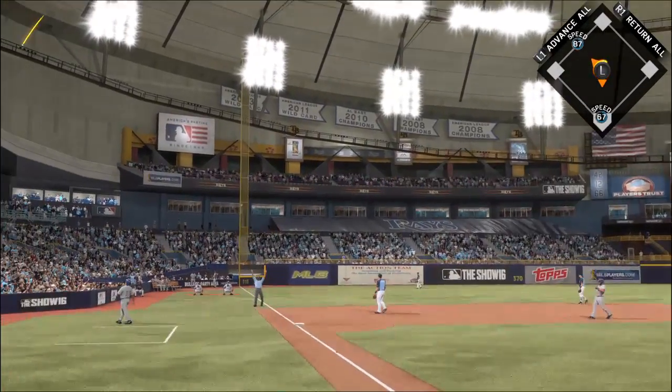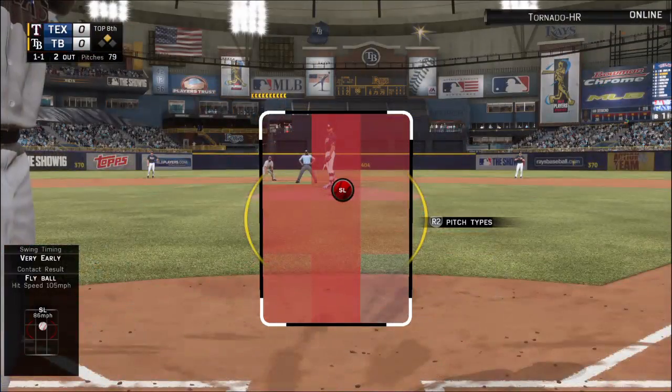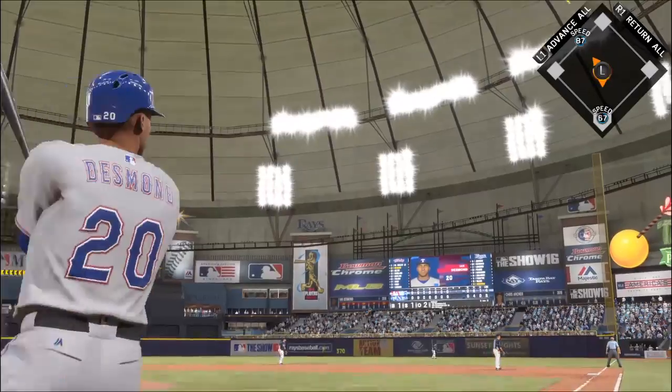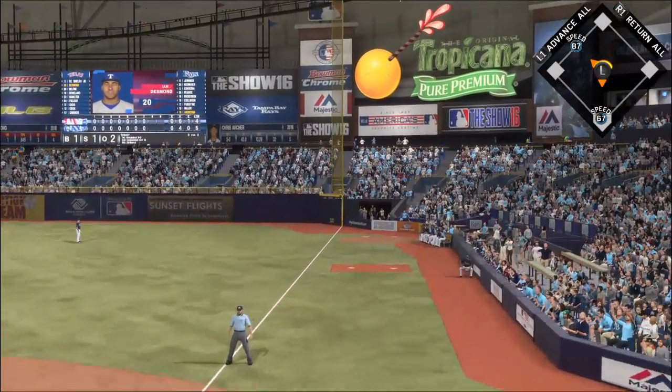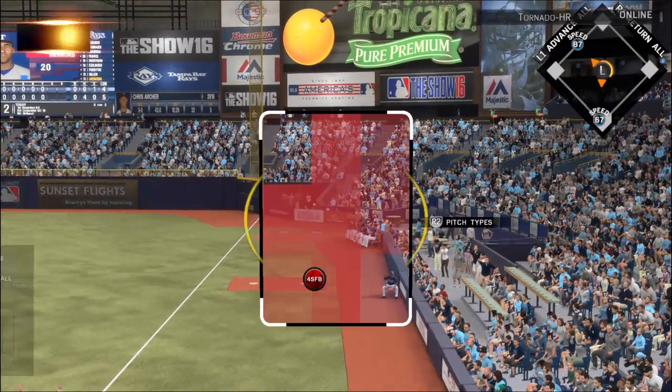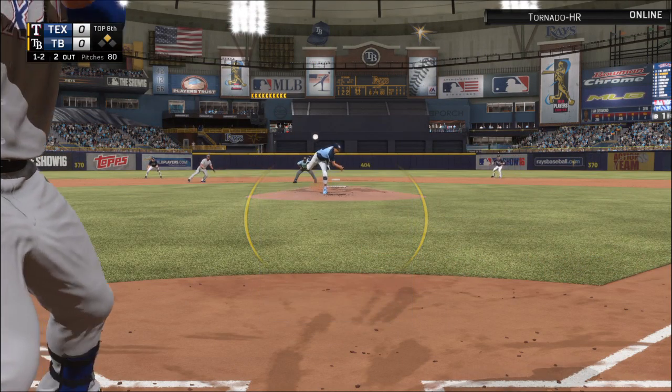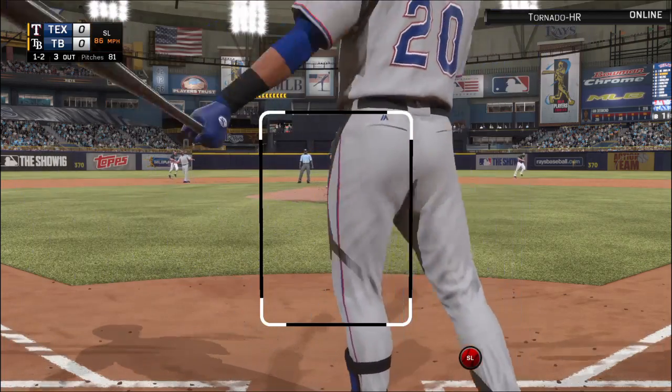That one will get out of play, and the count evens up at 1-1. Hoping to keep it tied. Here it comes. Fouled off again, and now he's in a 1-2 hole. Go-ahead runs in scoring position here with 2 down. Swing and a miss, and that ends the inning.